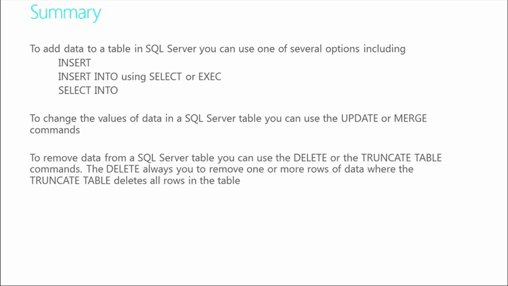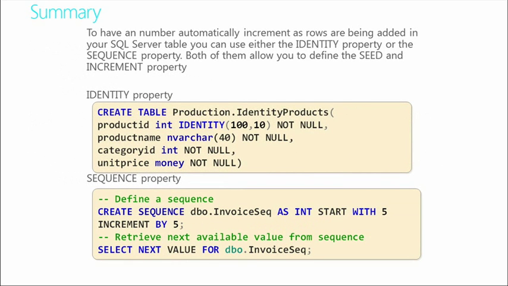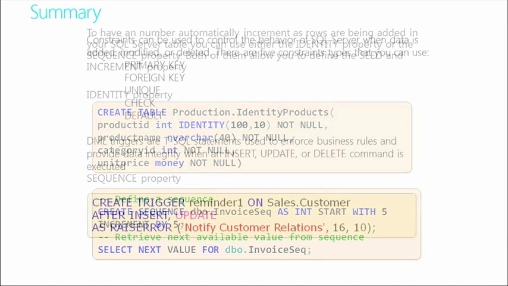Different ways for us to remove data include the delete statement or the truncate table statement, which can be used to delete a row, or if you want to delete everything in a table, just use a delete without a where clause, or use the truncate table option. We talked about the identity property versus the sequence property. Sequence is new in 2010 or 12, and it's more of a database level sequence that I can use, and I still have the seed and increment values I can set, versus the identity property that's been around for a while. That's more of a table level, but again, I can supply the seed and increment value for that.